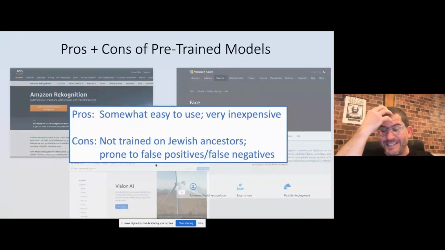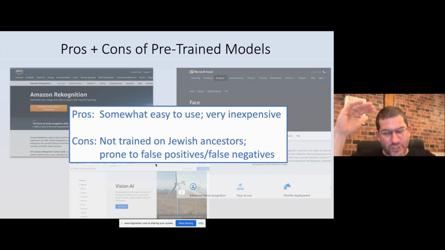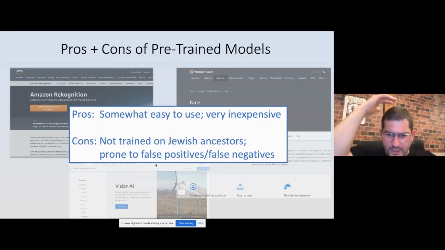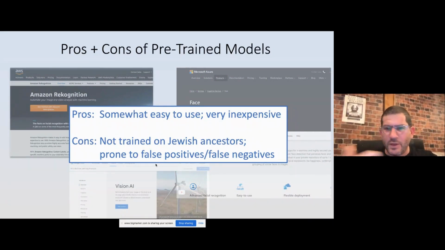In Mielitz, there must be only one person in all of Mielitz that made all the scheitels. Sorry, if you don't know what a scheitel is, it's a wig for Orthodox women. And I am sure that there was one woman in Mielitz who made all the scheitels, because they are exactly the same. So, of course, Rekognition thinks that every woman over the age of 50 or so wearing that particular scheitel is a sister, and they're not. So those are false positives.